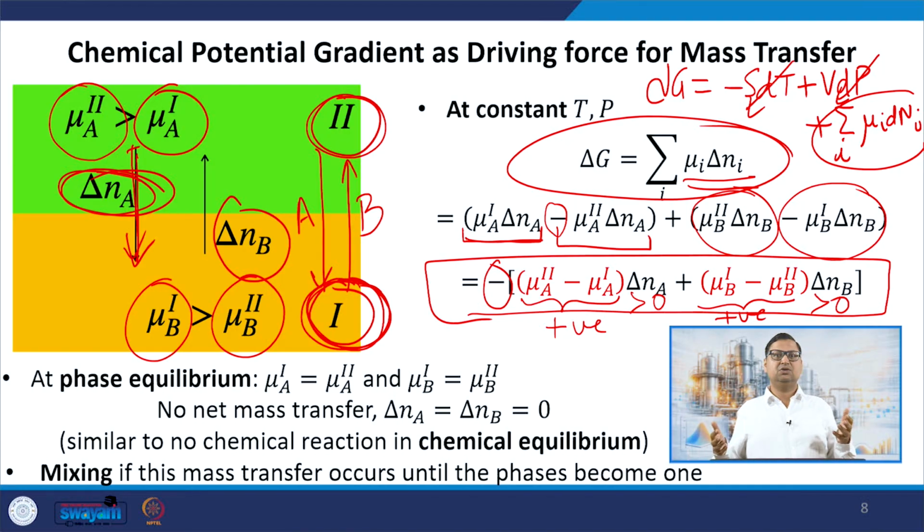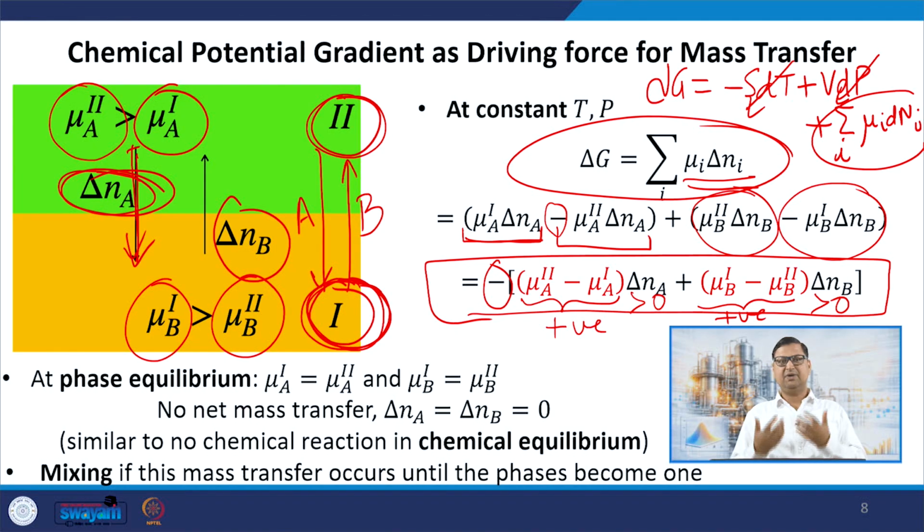Eventually, it is going to stop somewhere, just like chemical reactions, right. If you have a reversible chemical reaction, the forward and reverse reactions will keep on happening until we reach chemical equilibrium. In this case, there is no chemical reaction, but nonetheless the idea is very similar. The moles of A and B will keep on transferring until we reach a minimum of the Gibbs free energy.